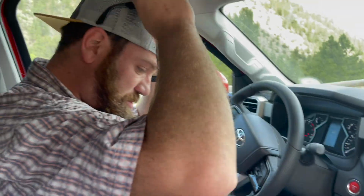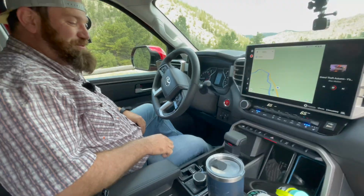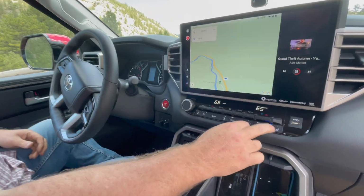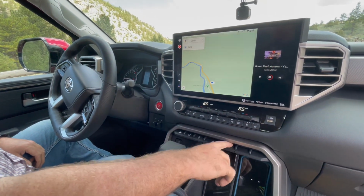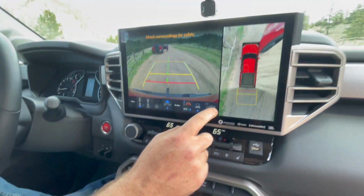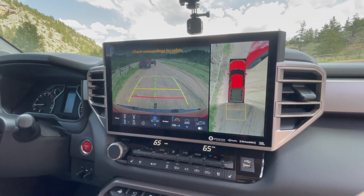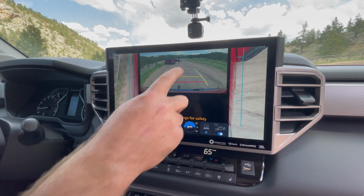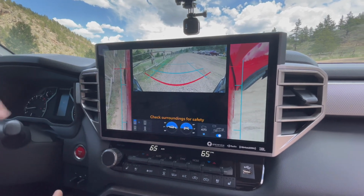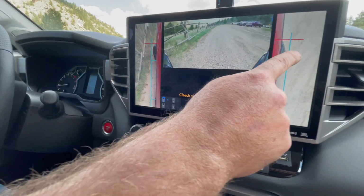So let's do it. All right, what will you do to get this ready for this hill climb? Well, to get this Tundra ready for the hill climb, there are some cool things. Unfortunately, we have nothing to raise the suspension up. But what we are gonna do, we do have our rear locker. We're not gonna engage that right away, but let's see if we can get the camera to engage. We're gonna be using this camera system. So right up here, I can see the front of the truck. These are my tires, so you can see when I turn, I can see where my tire placement's gonna go.